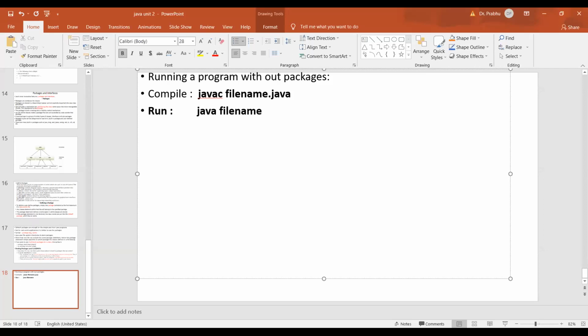And if you want to run the program with some input, like entering a value or b value, then you have to write it there.